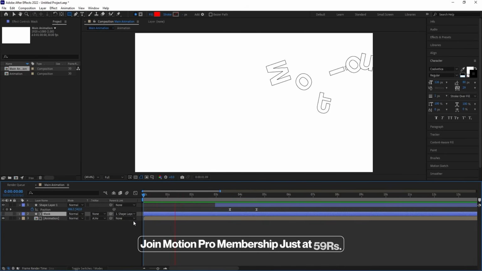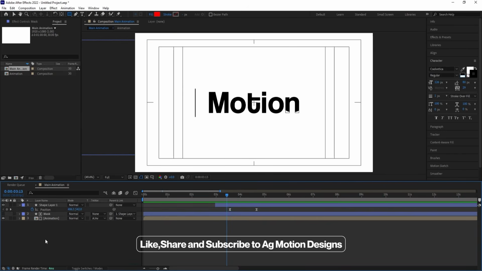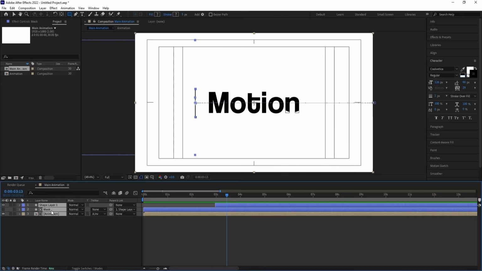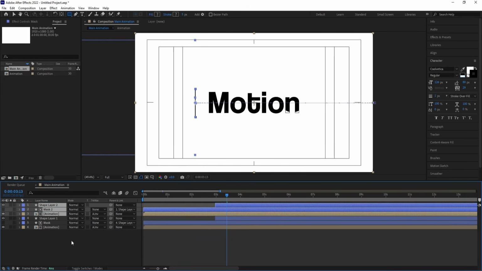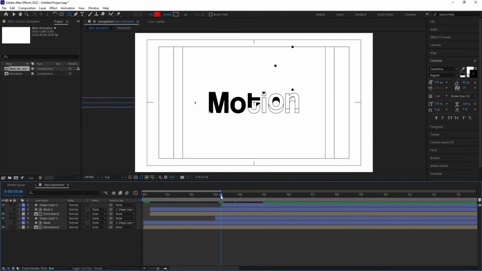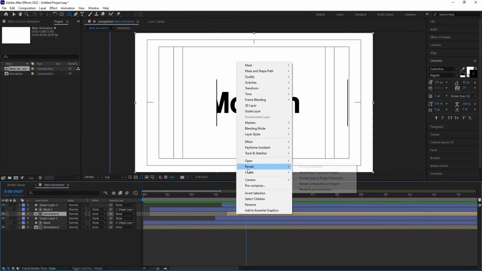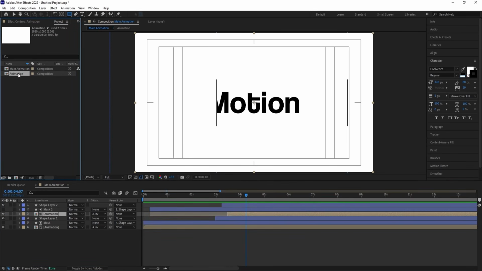Now let's try to create something else as well. Now after this, I'm going to hit U. Let's select all of this and hit Ctrl D and try to bring them to the top over here like that, and select those layers and let's try to bring them over here like this. Now somewhere around at this point, I'm going to select this layer. With the help of Alt open square bracket, I'm going to trim up to this over here like this. Then right click, reveal layer in source project and hit Ctrl D, and by holding Alt I'm going to replace it.